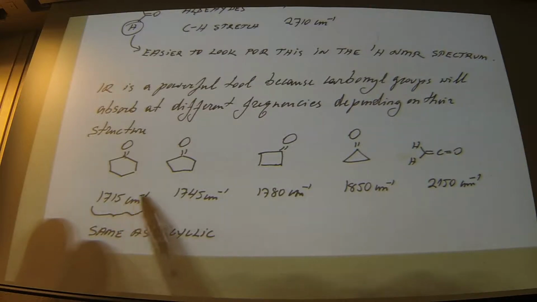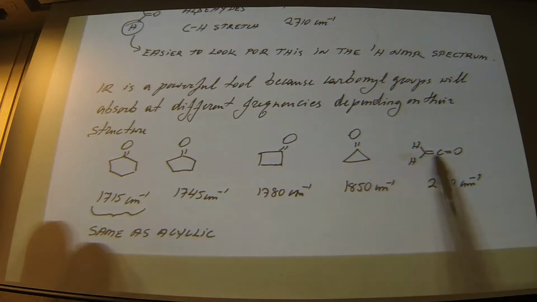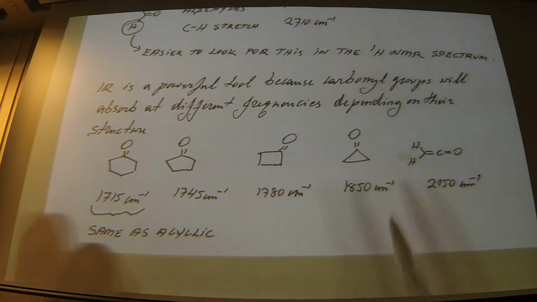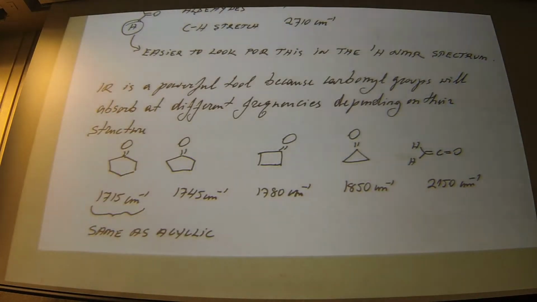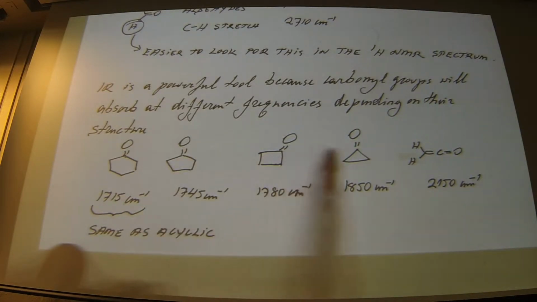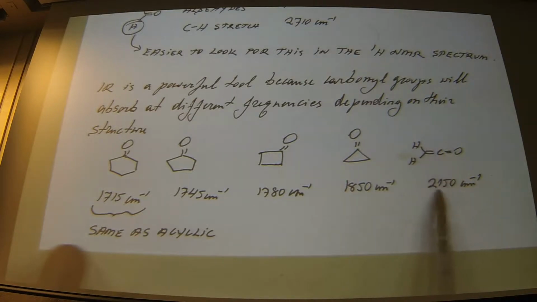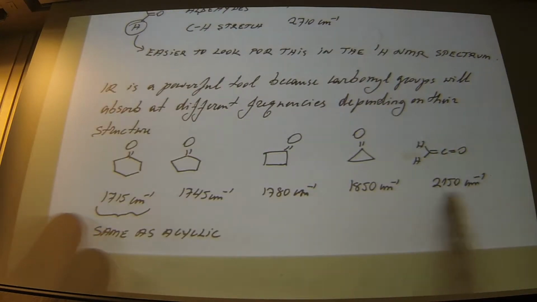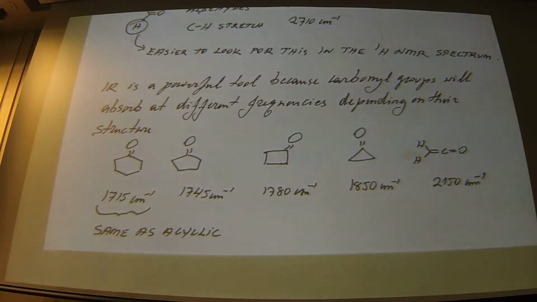Now, look at what you can do here. If you have a cyclic ketone, you'll notice a trend. So I go from 6 to 5 to 4 to 3 to no ring at all. And the carbonyl stretch gets stronger and stronger. By stronger, I mean the bond becomes stronger, so the frequency goes up and up. Remember that reciprocal centimeters, that's a frequency. And so what this is telling you is that the bond becomes stiffer and stiffer. Once you get to ketene, it's all the way into the acetylene region. And there's a reason for this. I'm not going to go through it.